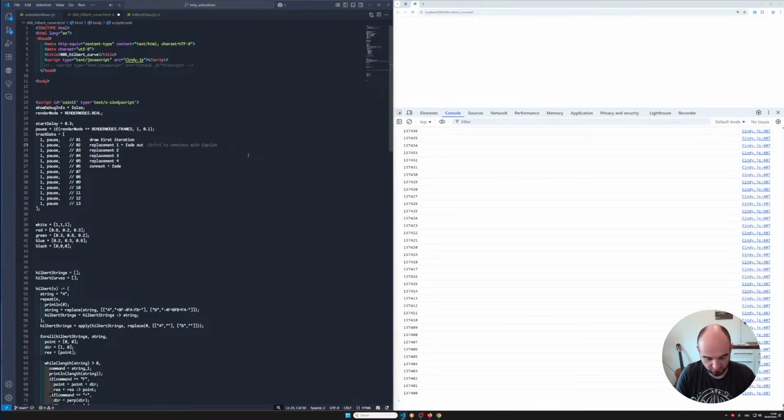Fade out the first iteration halfway, fade out the first iteration completely, and then we do it again. Maybe then we have 2 iterations, then it looks fine.